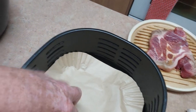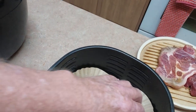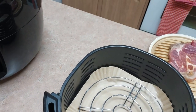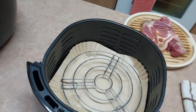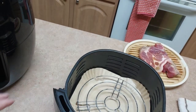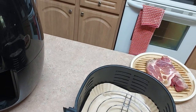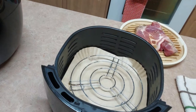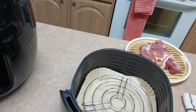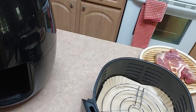Put parchment paper in the bottom here like this, and then I set my trivet on top of there, and that lifts the steak up off the paper about a half inch so the air can get underneath it. And when you order parchment paper off of eBay, order the one that's got a silicone non-stick coating on it. If you get just regular parchment paper and put the meat on it, it'll have a tendency to stick. But if you get the coated parchment paper, the stuff won't stick to it. So I prefer that. And you can get like 100 of them for $8 or $10, and that includes shipping.